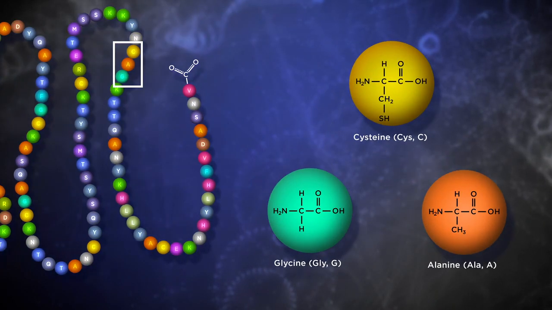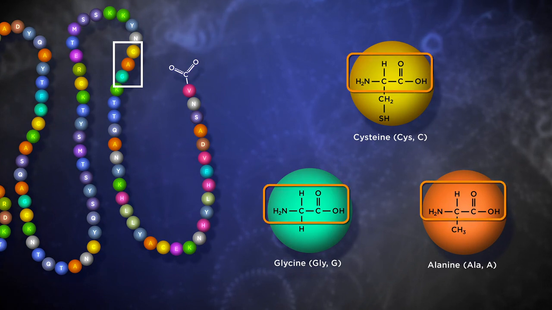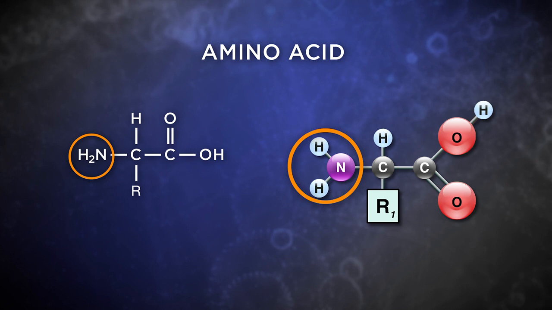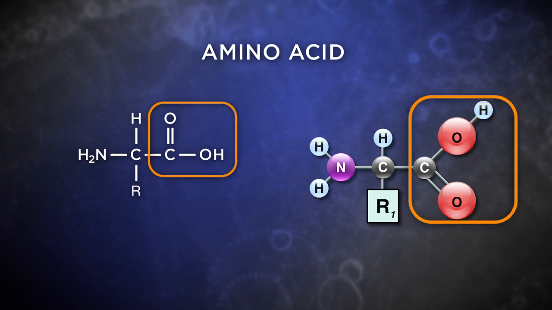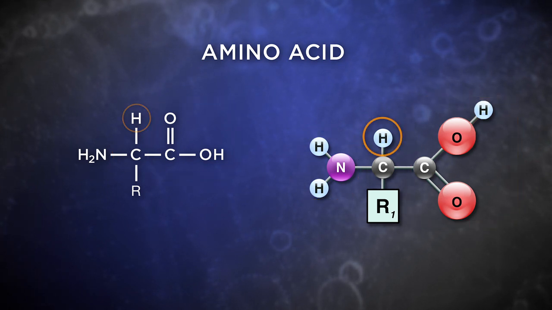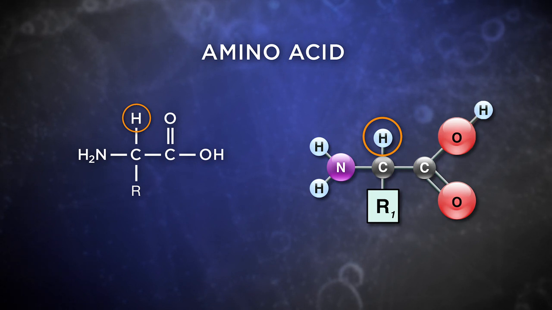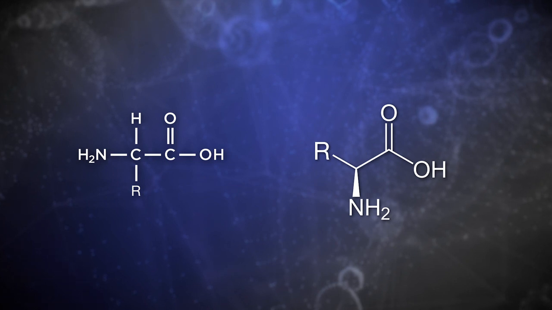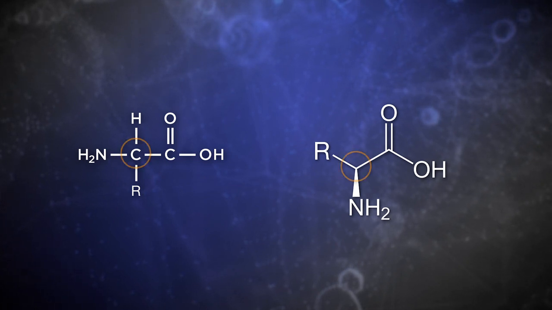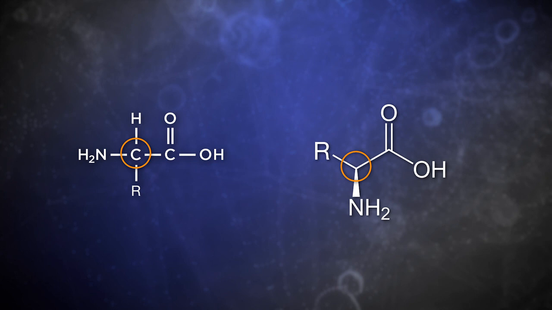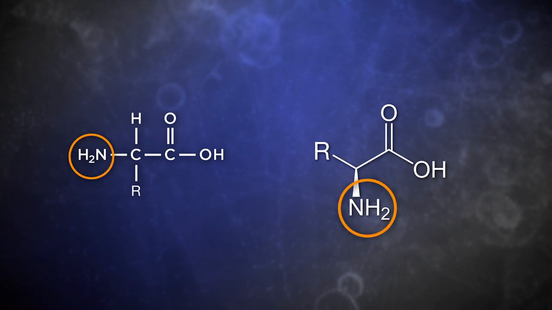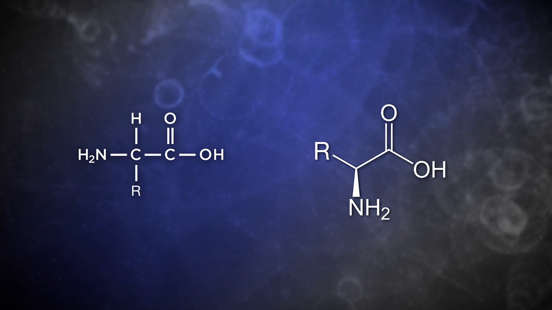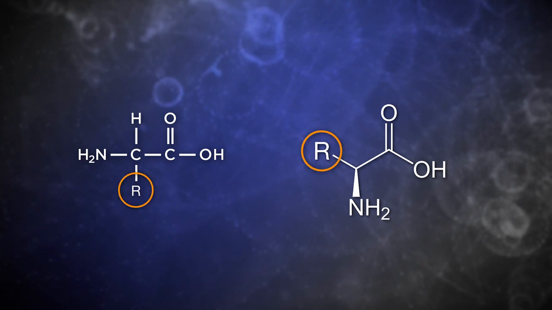Amino acids found in proteins all have the same simple core structure: a central carbon, an amino group with an NH2, and an acid group with COOH, as well as a lone hydrogen opposite the R group. Change to a bond line drawing, and this is the same thing. We just don't write out the carbons. The central carbon is the alpha carbon. Attached to it is an amino group, a carboxyl group, a hydrogen, and a fourth group that varies in structure between amino acids called an R group.